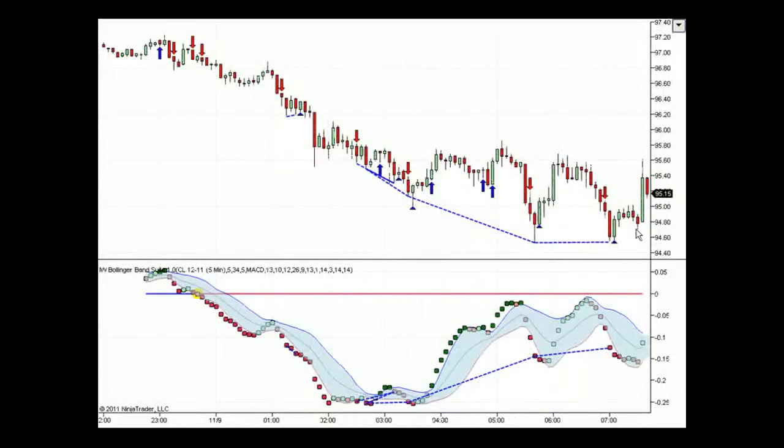This is about 20 minutes later. The Bollinger Bands and the indicators are all intertwined right now, suggesting a neutral market, but you can see that the indicator has turned from a reddish color to a greenish color, indicating that we might actually be seeing a breakout to the upside here very shortly.